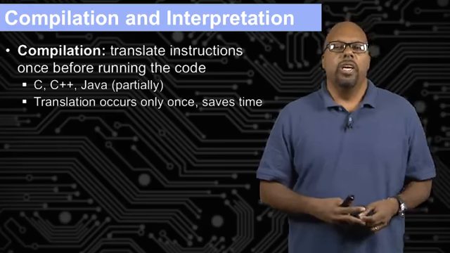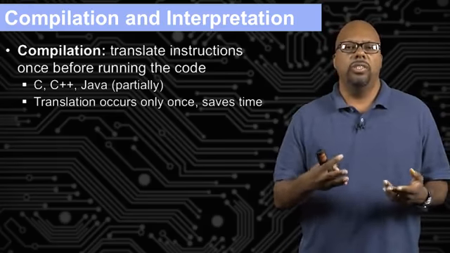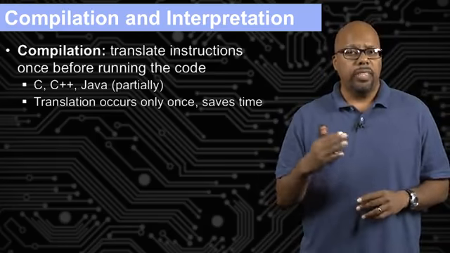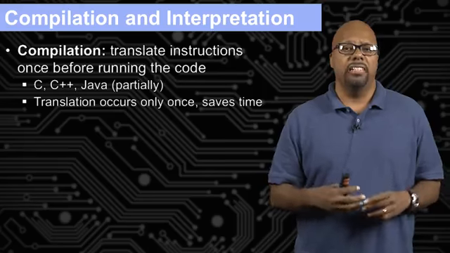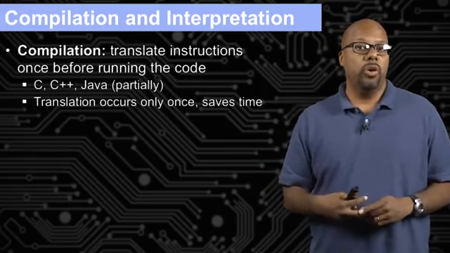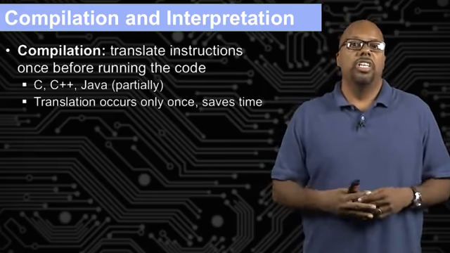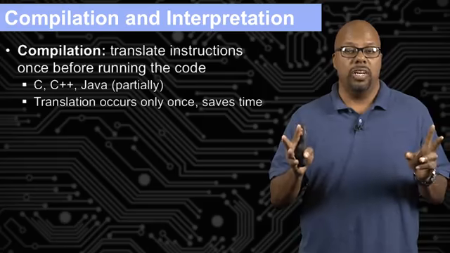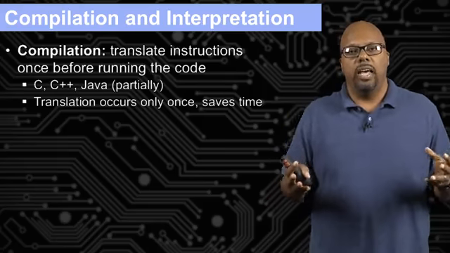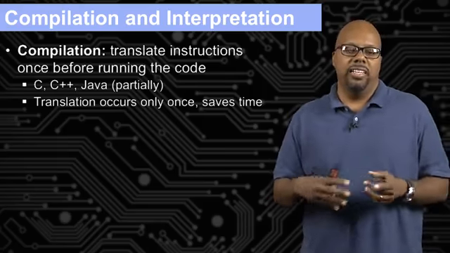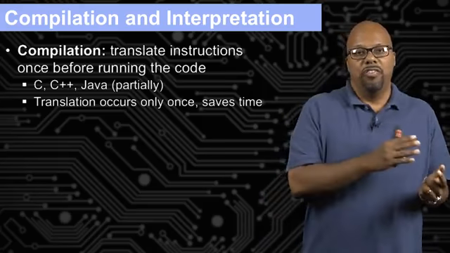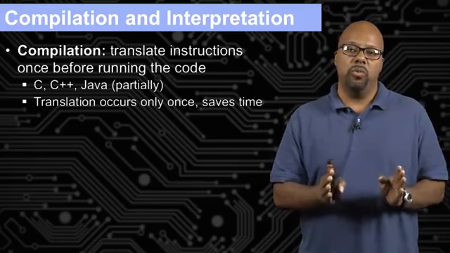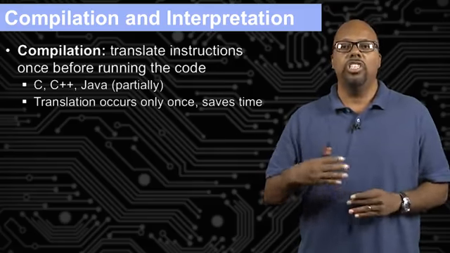Okay? So compiled languages include C, C++, Java halfway. There are other compiled languages, too. When we work with the Arduino, we'll be working in C++, essentially. So that's a compiled language. This compilation process happens once. Realistically, it happens many times because you compile it, and then you realize you had a bug, and you fix it and compile it again. But essentially, once you're done and it works, you never compile it again. You just execute it.